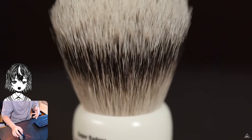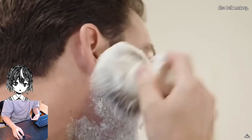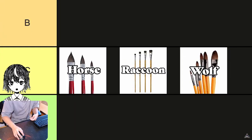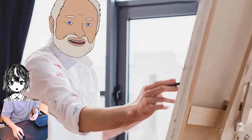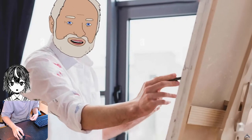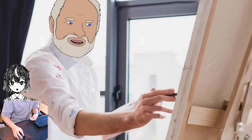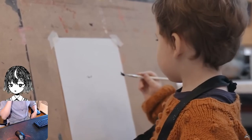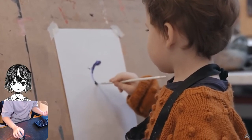Badger — that's actually mostly used for shaving, not painting at all. Horse, raccoon, and wolf: also not great quality. But what's the worst quality of all? The gutter oil of the brush world? The worst quality is camel hair, and they're mostly sold as arts and crafts brushes for kids.